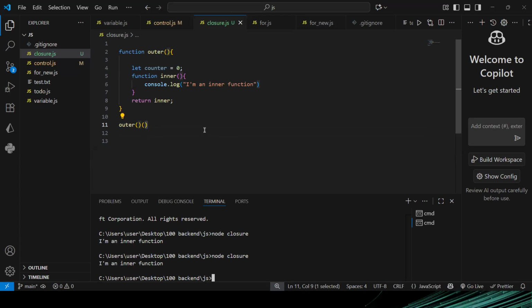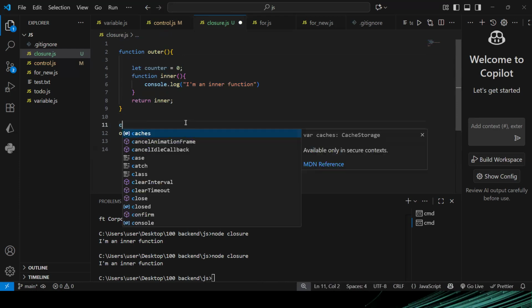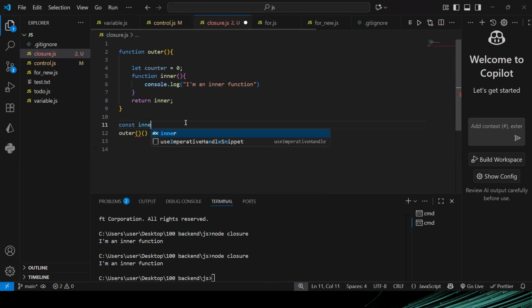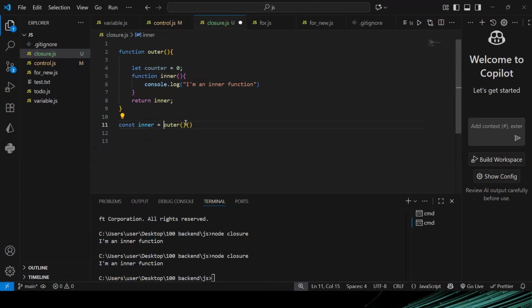Okay, so now we said that closures are inner functions that actually remember the environment even after their environment doesn't exist anymore. So if I go back to what I used to have, I'll say const inner is equal to this.